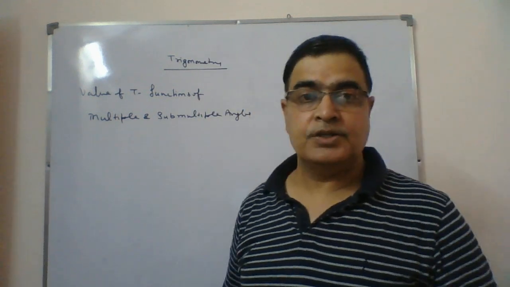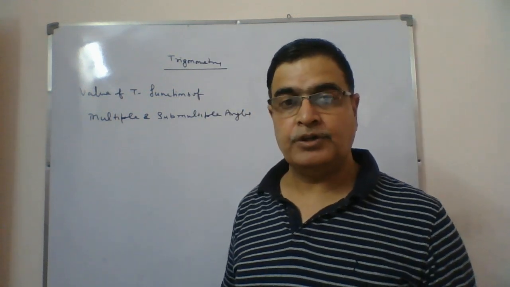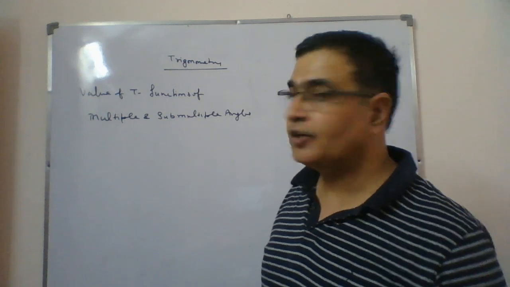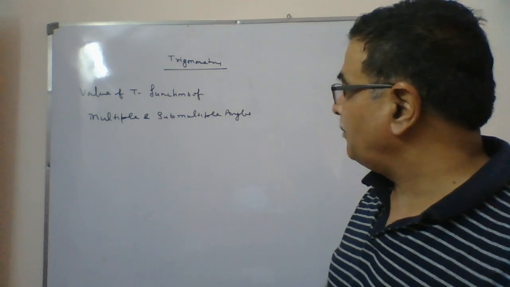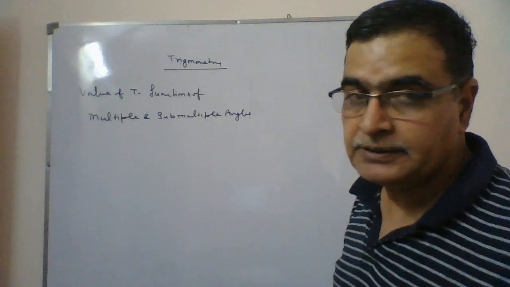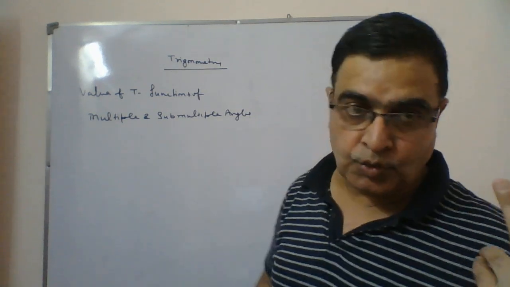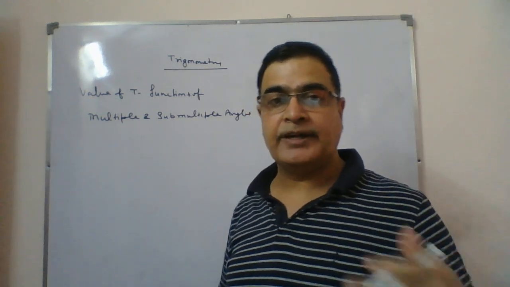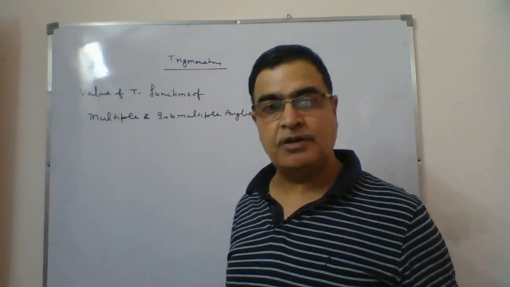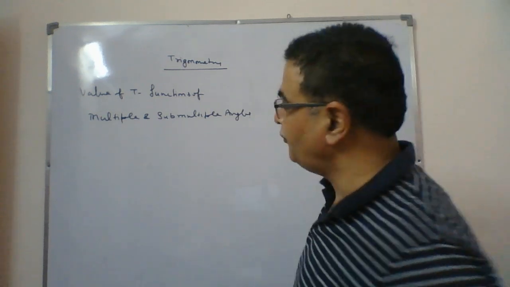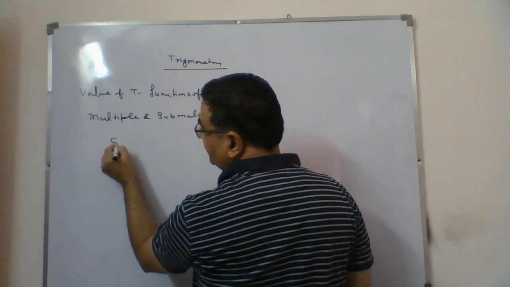Yes, good morning. Today we are starting with the new topic on trigonometrical functions, that is, value of trigonometrical functions in multiple and submultiple angles. Means we will be having only one angle, and that will be two times or three times. Then what the formula will come, we should find out. So we come to our basic formula and then we'll try to create the results.